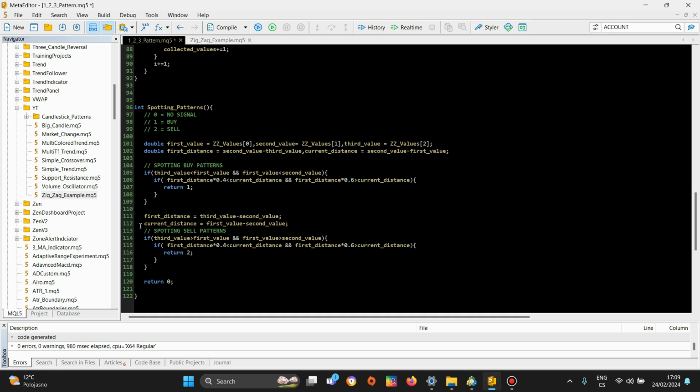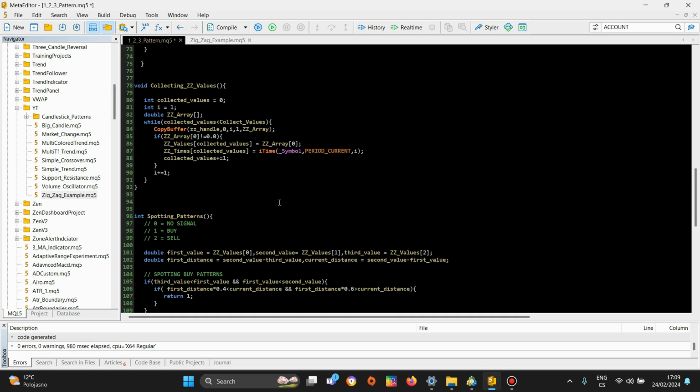And if all of these conditions are met, then I return number 2, which corresponds to sell signal, and in this case I return number 1, which corresponds to buy signal. And if neither of these if statements are true, I return 0. So this is my spotting patterns function.